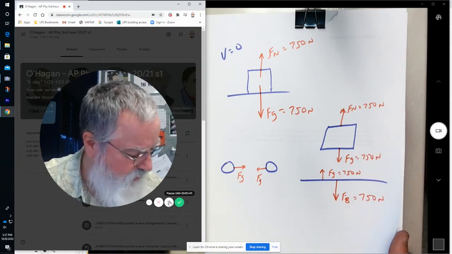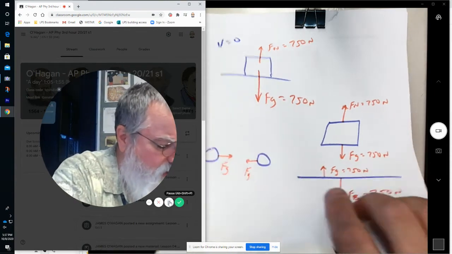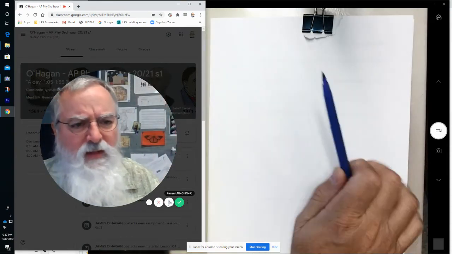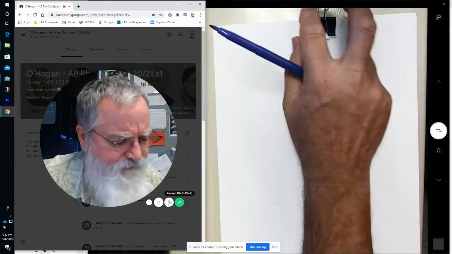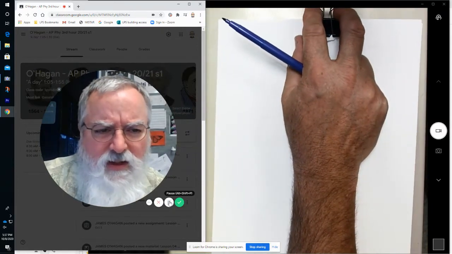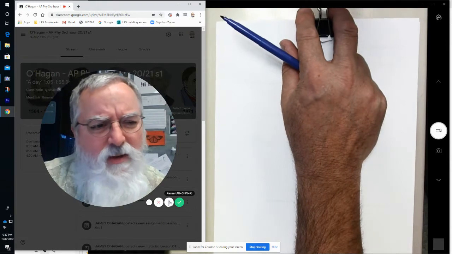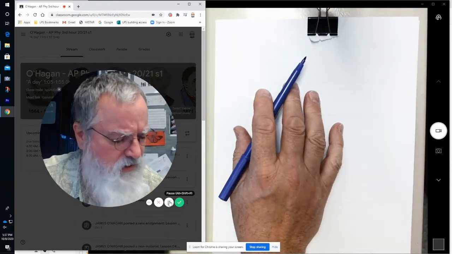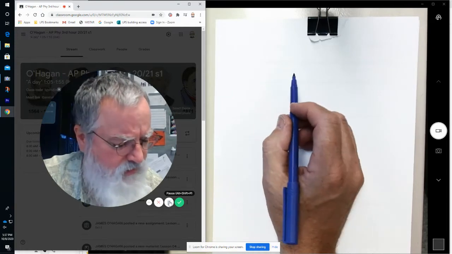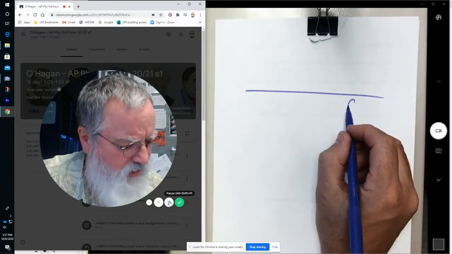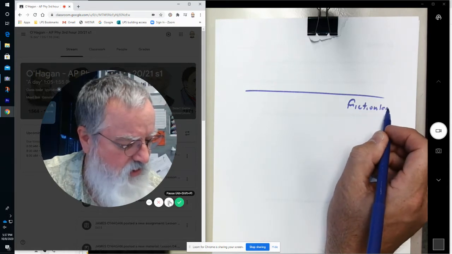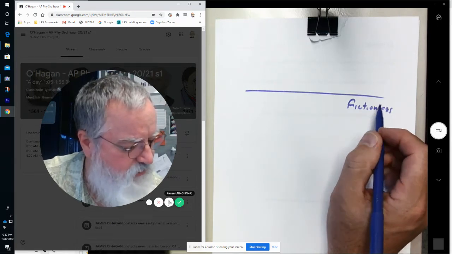At this point, I want to do one sample problem. It's both going to tell you a little bit about Newton's third law, but also give you another practice at one of the ways to solve a problem in physics. All right, so we got a frictionless plane. I'm becoming a good speller here.